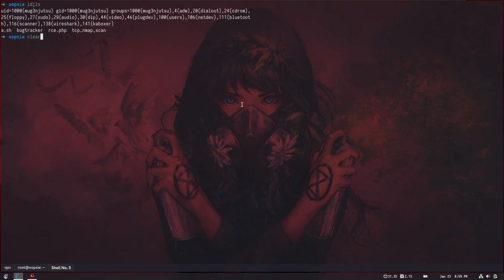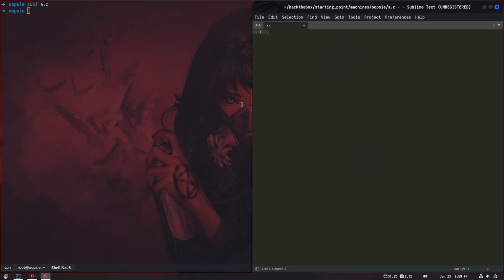So I'll do a.c, and I'm going to use the standard library here. Then I'll use standard IO to print out stuff. Then I'll use string for the concatenation. And then I'll do int main, and then I'll specify a string for the concatenation. I'll say that's cat root. Or let me just try it in my directory first so that I show you the different vulnerabilities and how we can patch them.